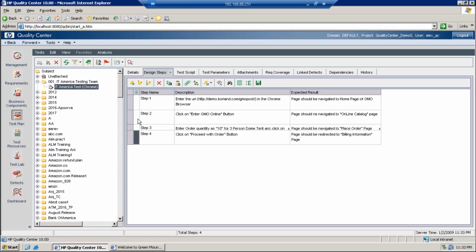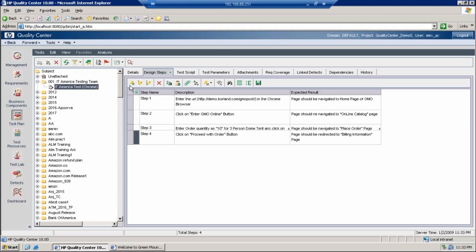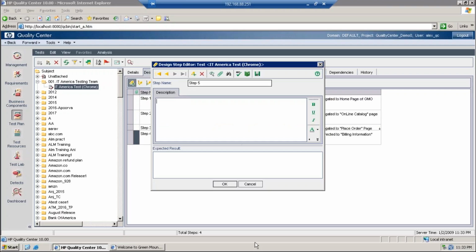Okay, these are small things. If you write some test case in between, it shows up somewhere in between. So you just click on that and drag it to wherever you want to pull that test case. You can do that. Okay, so what will I do is click on this and on step 5.